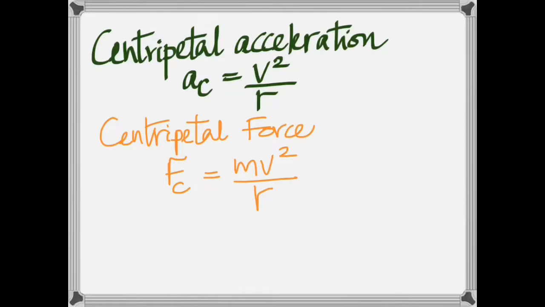All right, let me give you a third example. When your car takes a curve, there must be a centripetal force to keep the car on the road or going along the circular path. And this centripetal force would be the friction between the tires and the road. But sometimes friction is not enough, and that's when you have banking of roads where the outer side of the road is slightly higher than the inner side.